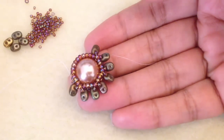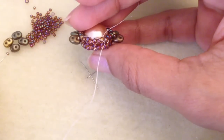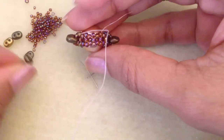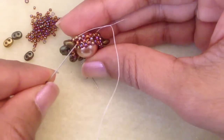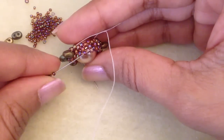And so this is what it's going to look like. It may seem kind of weird to you, but you'll see it come together in just a little bit. So again, I'm going to pick up 15, superduo, 15, and I'm going to go diagonally across, and so my bead is going to be this one here.